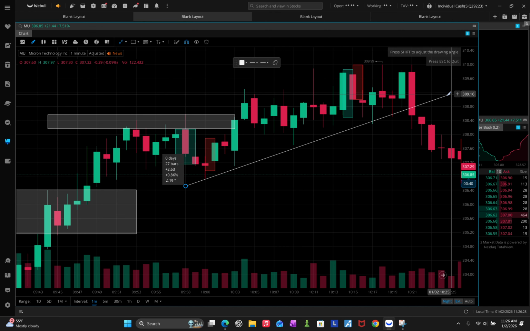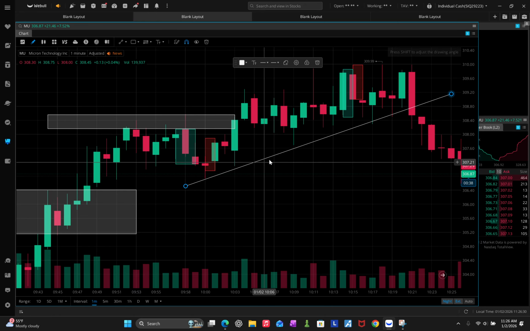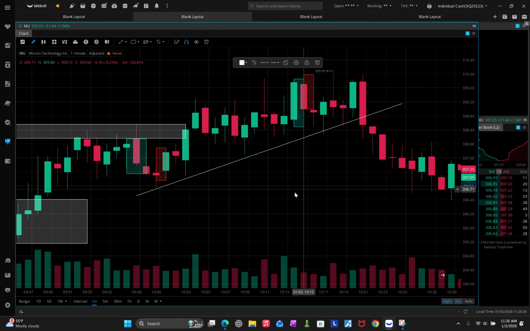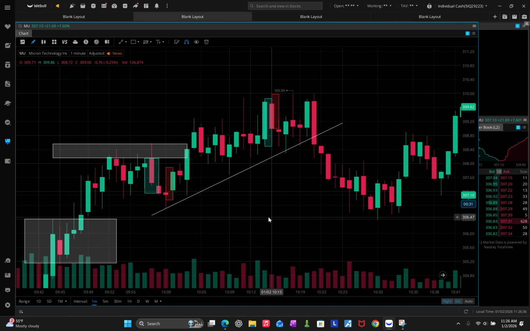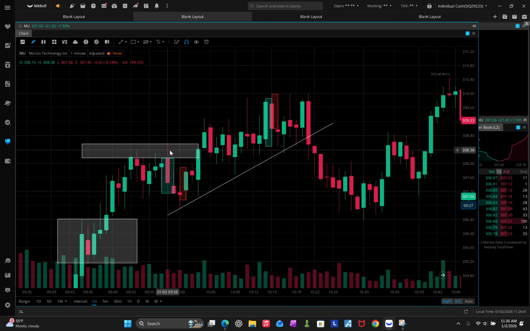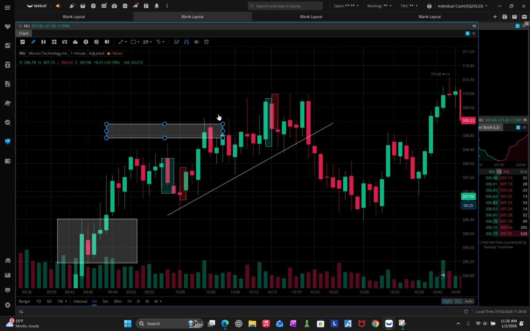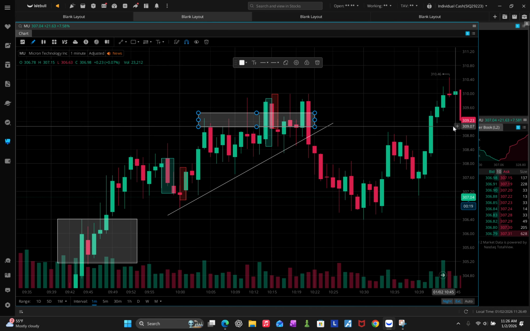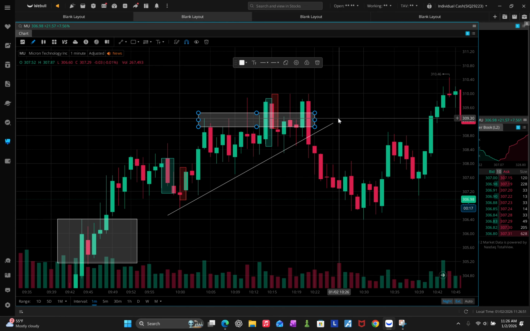As you guys can see, a continuation. Anything that pushes down is getting bought up, bought up, bought up. So what I was looking for here was that once again, this stock was having trouble getting above a certain level. It was having trouble getting above this level, this 309, if I'm not mistaken. Yep, this 309.